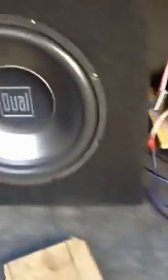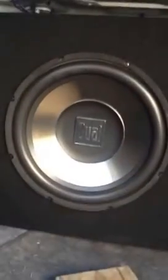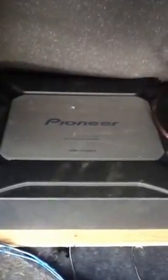So my amp came with a little kit or a clip. You can't really see it, but those wires are running to it. It's just a simple little crimp kit. You crimp the wires to it. And that works a lot easier. It sends the signal directly to it, and I don't have to use the braided RCAs. There's my sub. It's a 12-inch dual sub, 500 watt, along with an 840 watt dual channel Pioneer amp.